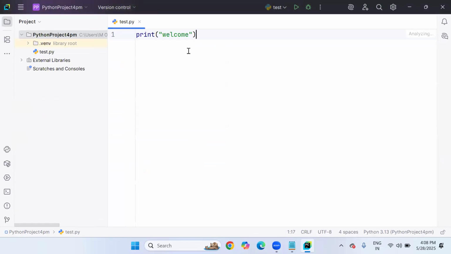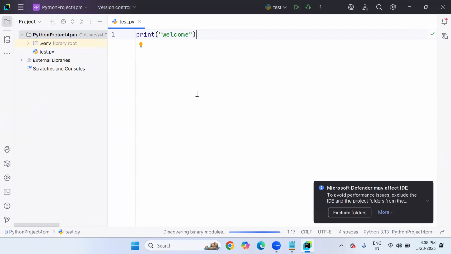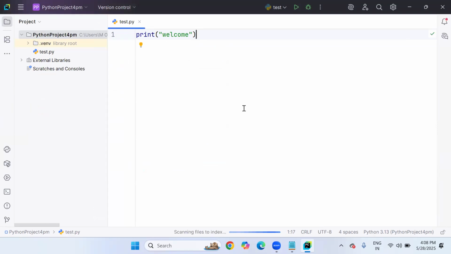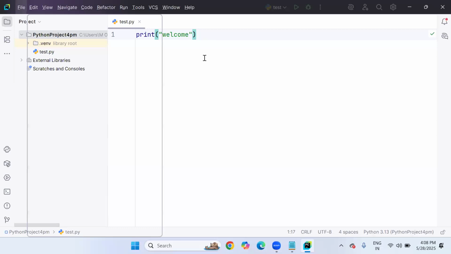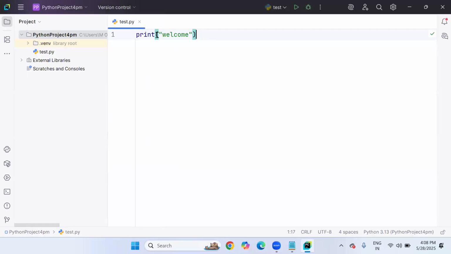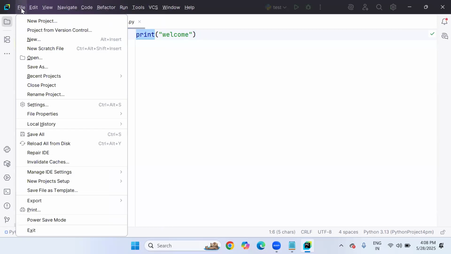Now you can see the test.py file we wrote yesterday. Yesterday we saw the complete background theme was dark theme. If you want to change the theme and the font size of this editor window, simply go to the File menu. There is a Settings option.